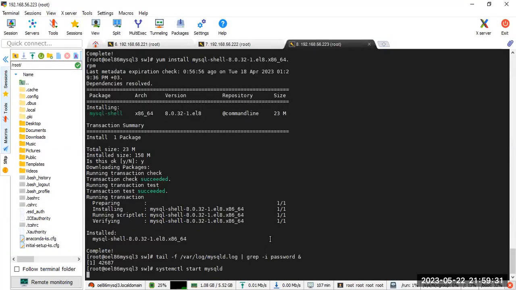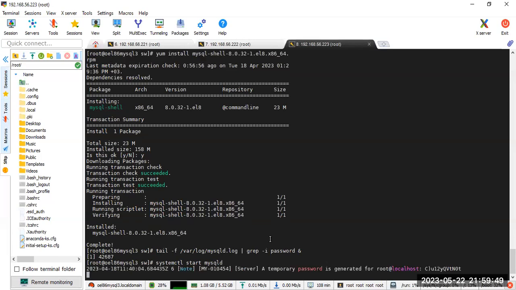This is the third node, we are repeating again. This is the password from this file.